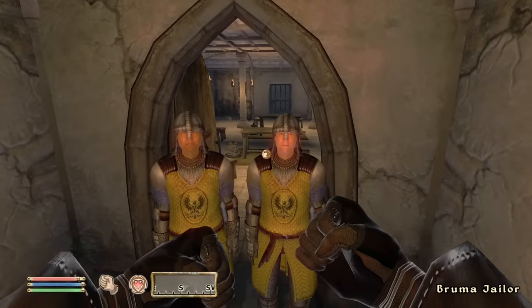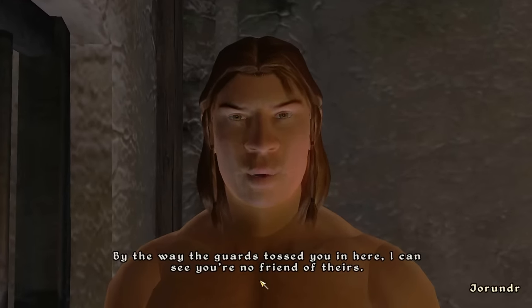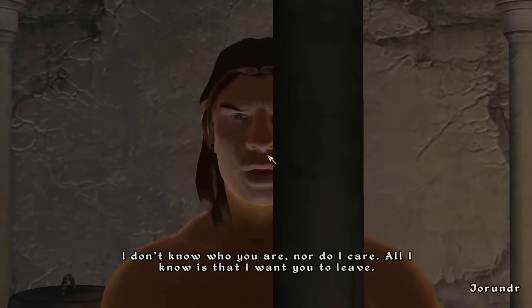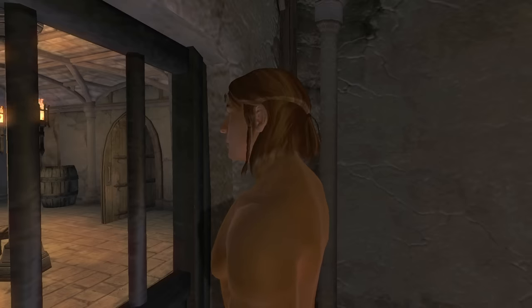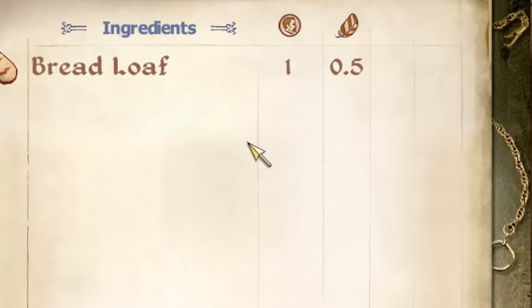Oh, I've been wanting to do this for like an hour straight. Hey, help! By the way, the guards tossed you in here. I can see you're no friend of theirs. Once back in jail, you learn Jorunder isn't just a bad friend for ignoring the past month of companionship you shared. As a career thief, the man is just a hypocrite.